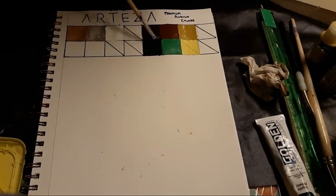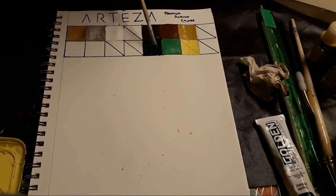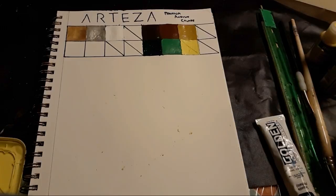Which kind of defeats the purpose, because if you don't try, you're not going to be able to do anything. If you're going to make a painting, you have to put the paint on the paper or the canvas or whatever. You've got to start somewhere. And unfortunately, it sounds silly, and a lot of people go, oh, I'd never do that. And then when they go out and spend all that money, that's exactly what they do. It is kind of funny, but it happens to so many people.